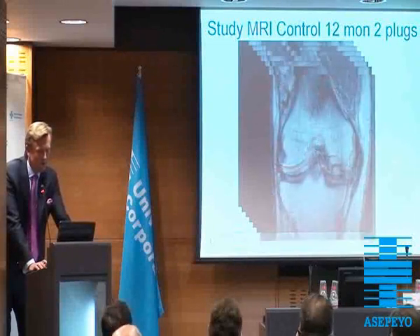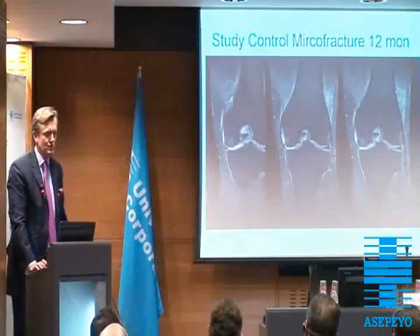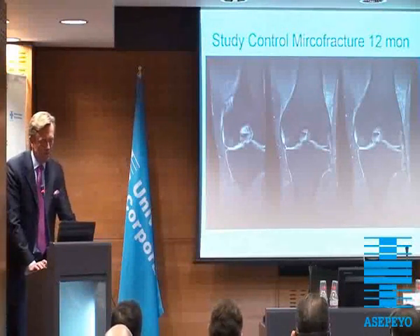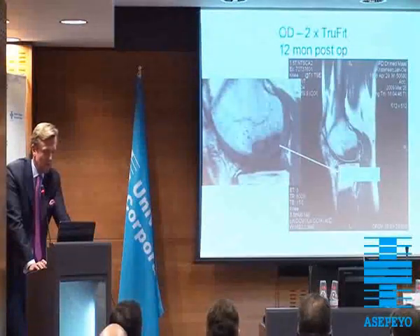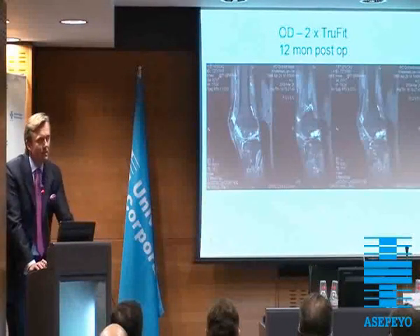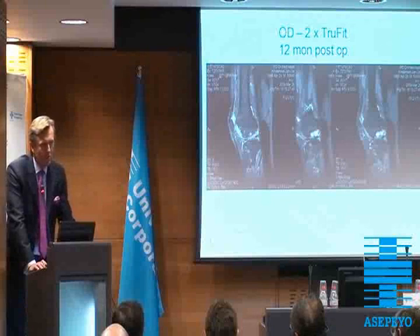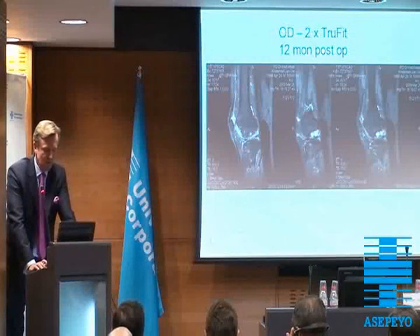This was a single plug. Now we see a two-plug defect with the same appearance, similar sequences and similar visibility of the plug. You also see a complete fill-in of the defect. This is one of our controls in the study — the control group is a microfracture group. In the microfracture group after 12 months, you still see a bone edema and insufficient covering of the defect. This is with a persisting osteochondritis dissecans, and 12 months after the procedure you do see a nice covering of the defect with the TrueFit. But you have to be aware the signal is not a normal signal — it will be centered in water-sensitive sequences as a hypointense signal, and it will last, probably with a delayed signal in the fat-suppressed sequences.